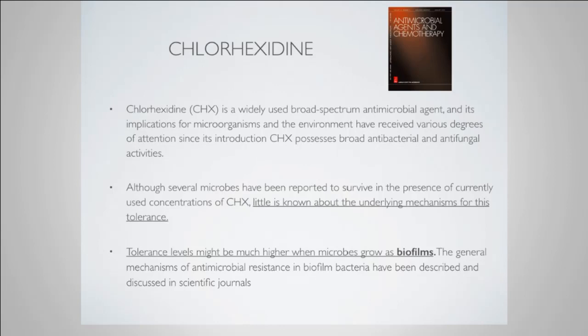Chlorhexidine has been the gold standard for so long, and I'm just going to be honest with you, I haven't used chlorhexidine in more than 15 years. I've always hated it. I think many of us who do use it hold our noses when we recommend it, because we don't love it as hygiene providers. Staining and tartar formation make our jobs harder, and patients don't love it either. Compliance is poor.